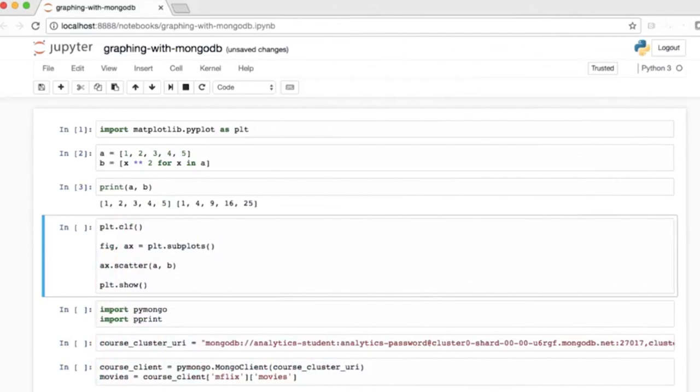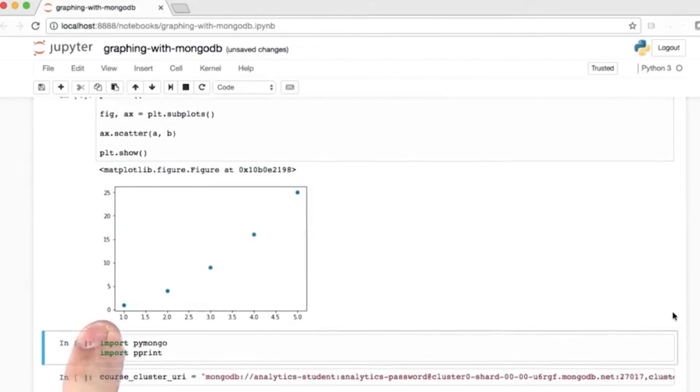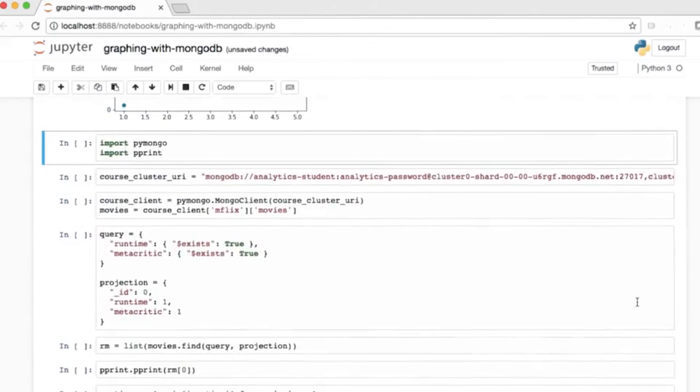Now to pass these arrays to Matplotlib, it's pretty easy if we want to create a scatter plot. This is a common convention to go ahead and clear the figure. We then go ahead and set up our subplots so we can actually access our axes. And then with that axe, we're able to use the scatter method, passing in our 2 arrays. And then finally, we go ahead and show the plot. And when I scroll down here, you can see Matplotlib figures out these ranges of values on both axes and plots our coordinates. And as you can see, it forms a nice little x squared curve.